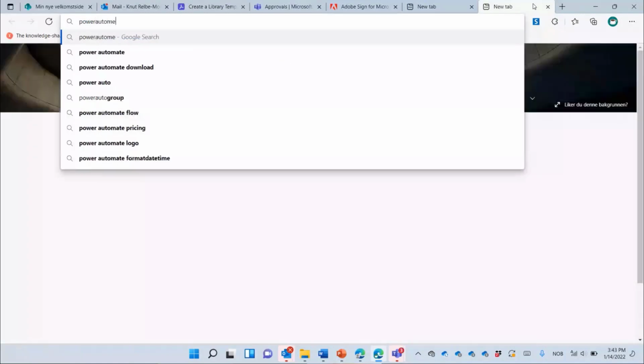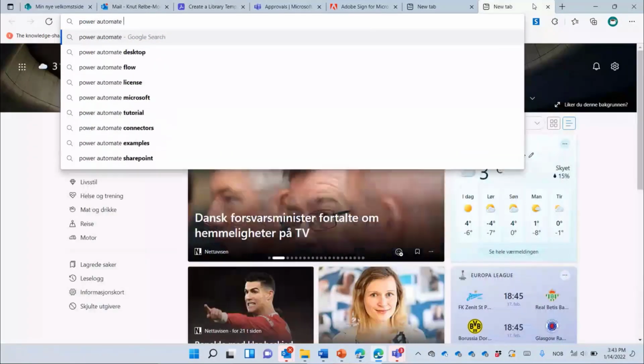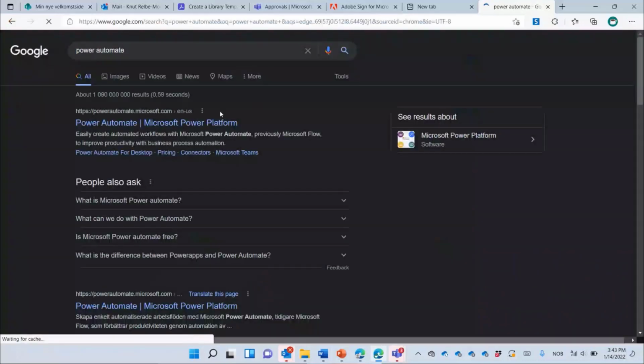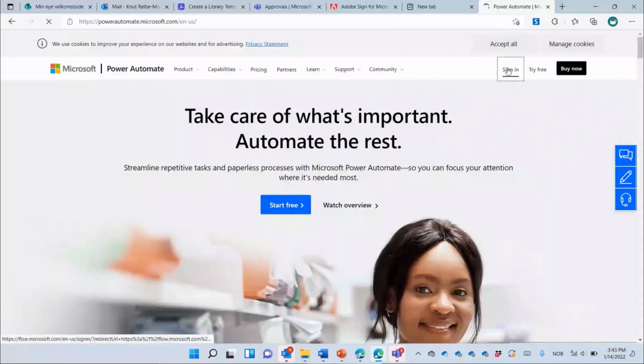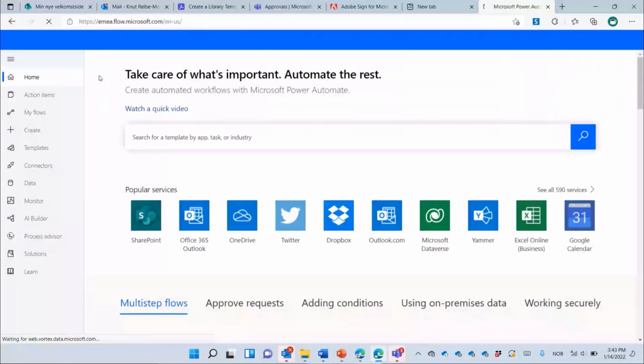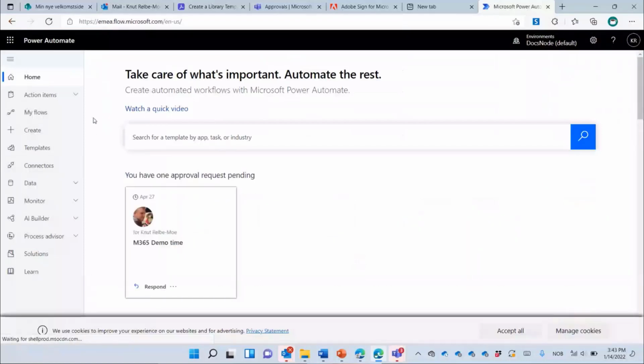So with that, we can of course go to Power Automate, and just log in as well and see how things are here, because here it was always a possibility to do all these things before, and this is still kind of what's under the hood. So that's why it's also not a bad idea to know those things as well.